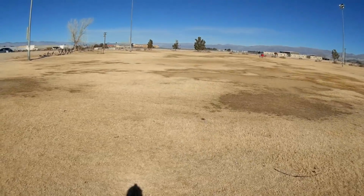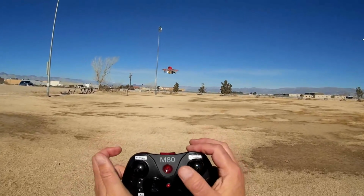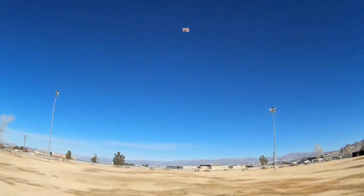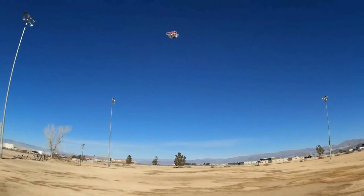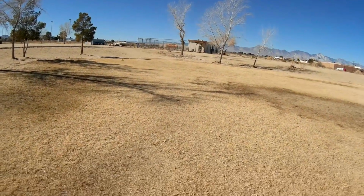What if I do a flip in altitude hold mode? Will it readjust its altitude? Let's go up to it and see. It keeps going up higher, folks, when I'm doing that. But it seems to be dropping back down slowly. Okay, coming out of altitude hold, going back to angle. It goes to acro angle, and that breaks it out of altitude hold.